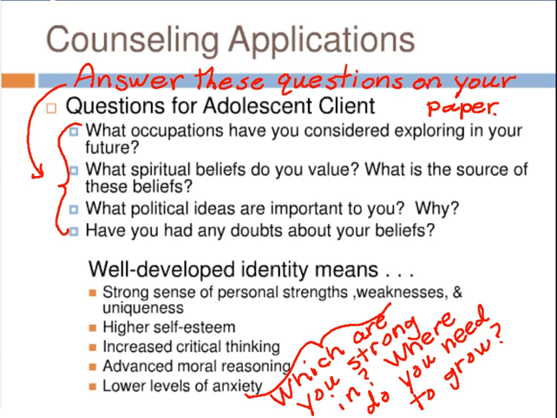And then those 5 points down below, he says that a well-developed identity means that you're strong in all of these areas. Now, of course, we all can't be perfect, so I'm asking you, which ones are you strong in and which ones do you feel you need to grow? Just look at the list, and I have this also on your handout so you can give an overview of yourself on that.